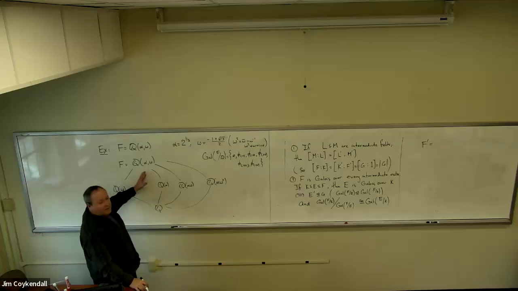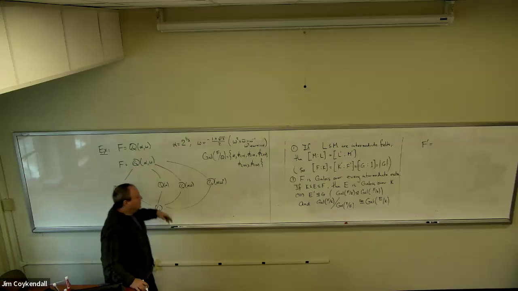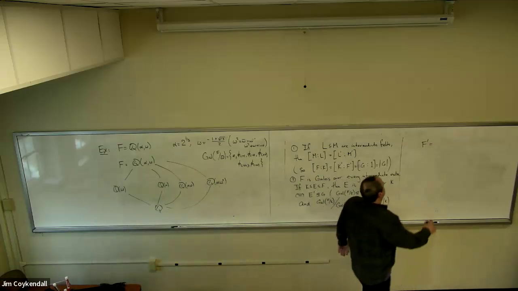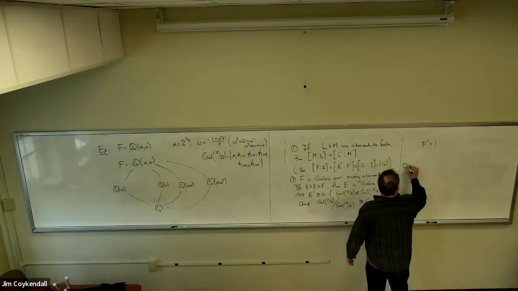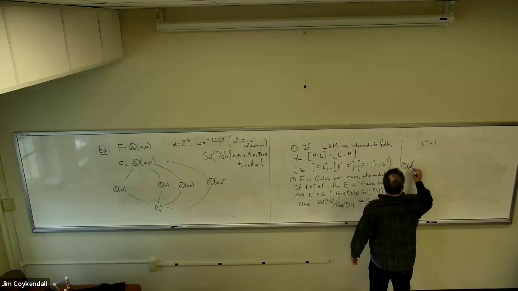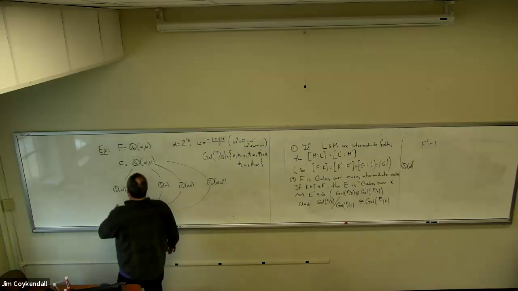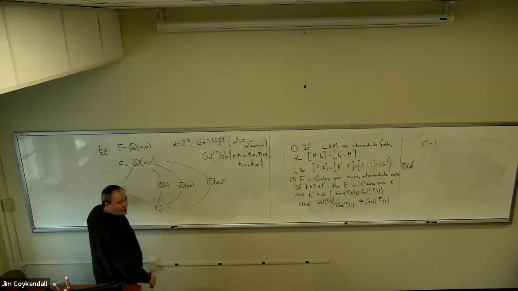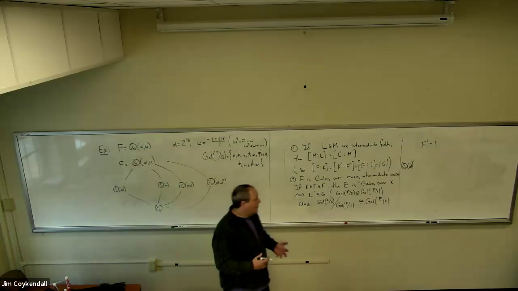Okay, so when we apply the prime, the one-to-one correspondence, here's what we get. We're going to get an exhaustive list of the Galois group. F prime is the set of everything in the Galois group that fixes everything here. Well, that's just the identity. If you look at Q(omega) prime, this is everything that fixes this intermediate extension.